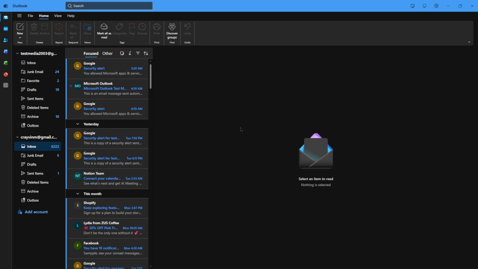Finally, click Done when setup completes. You'll see the new mailbox appear in the sidebar with its own inbox, folders, and sent items. You can now read, send, and search from this account. To add more accounts, simply repeat the same flow.